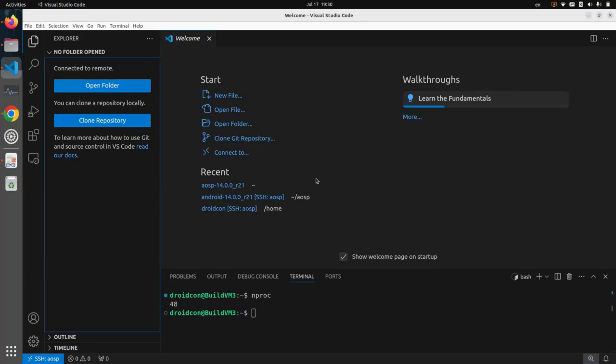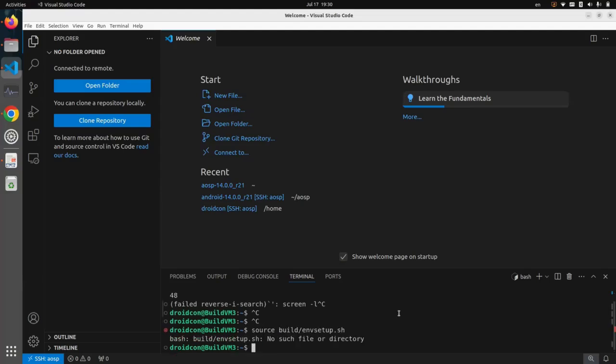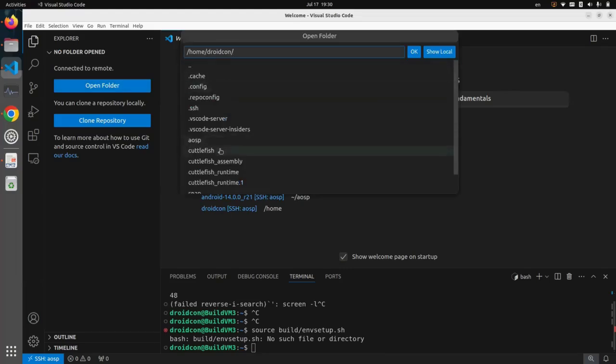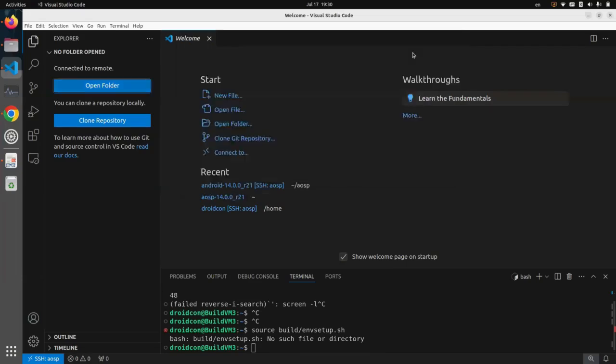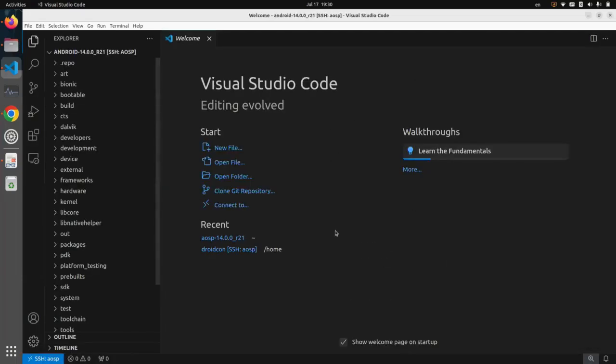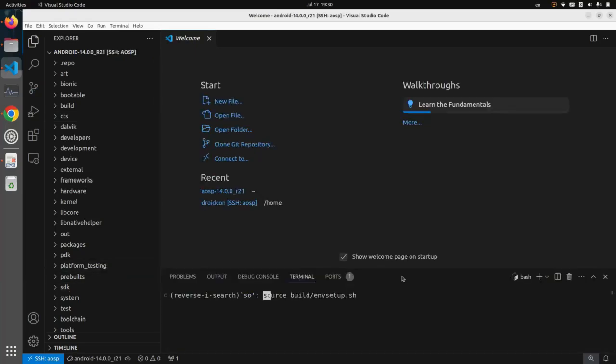So once we have that, let's have another exercise. We will change the boot animation now in our Cuttlefish device, but on a remote server. First, we would like to see the vanilla boot animation. For that, let's do source. Okay, we're not in the right directory, right? So we have to go into the AOSP. Same prebuilt Cuttlefish, Android 14. Okay, so we open that, and now we see the same thing as locally, right? So let's prepare it, source, launch.